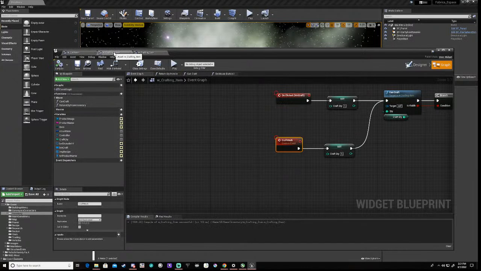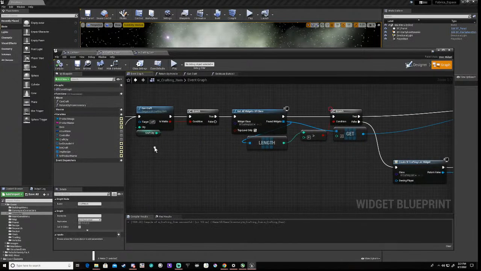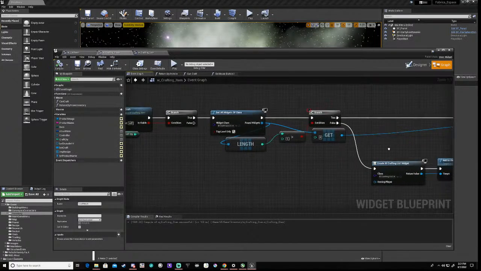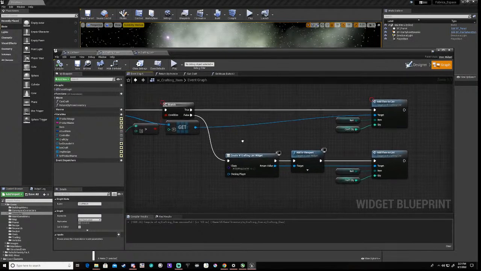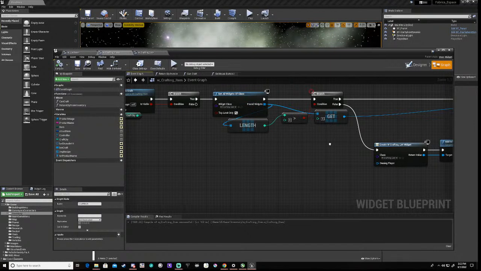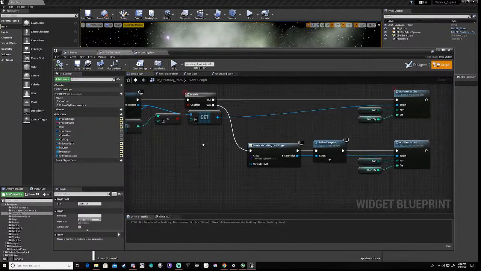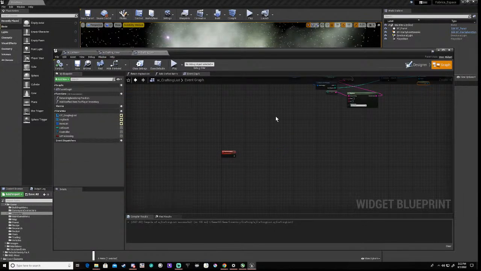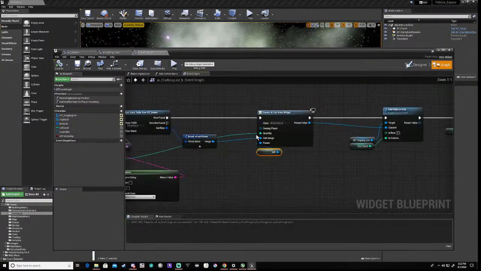Right, so if we do this, that's a crafting list. We are passing in the column.